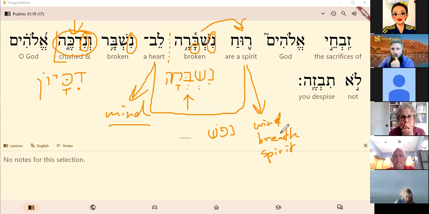The spirit is what drives you to do what you do. It's the force that you don't get to see, which causes things to happen that you do get to see. Kind of like the wind blowing the leaves. You don't see the wind, but you see the leaves moving, right? The spirit is moving. You don't get to see the spirit itself, you get to see its effects. So if you have a spirit, that's kind of a driving force.